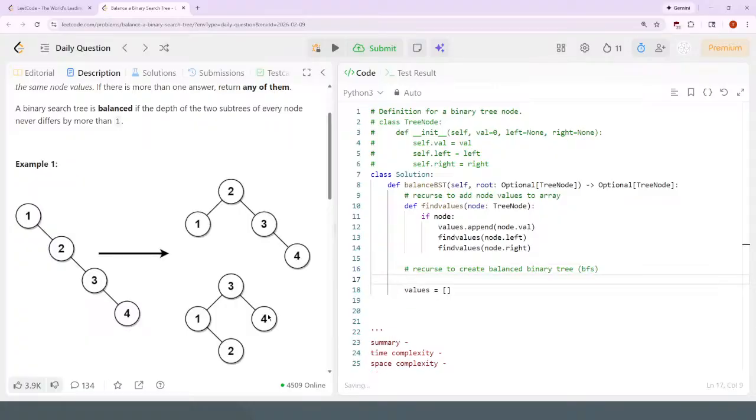Alright, so what's the recursion for breadth first search? I need to do a node, do its children before doing its children's children. I think, right?